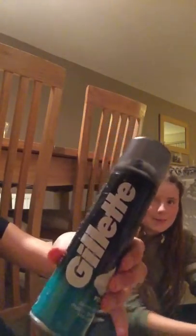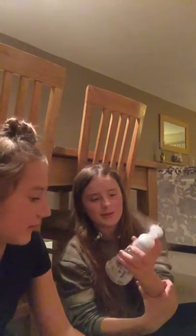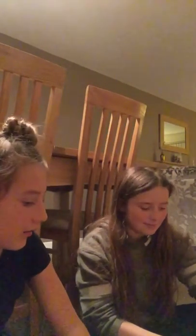Then we've got washable glue from The Range. We have Gillette from Tesco. Then Method, which is from Tesco, £3. We have the Earwit, which was £1 from Select and Save near where we live. Then we've got Mistletoe from The Range. We've also got a bowl and spatula from The Range as well.